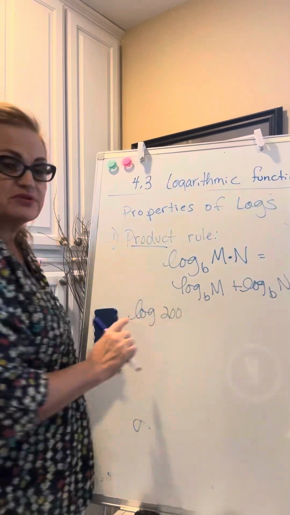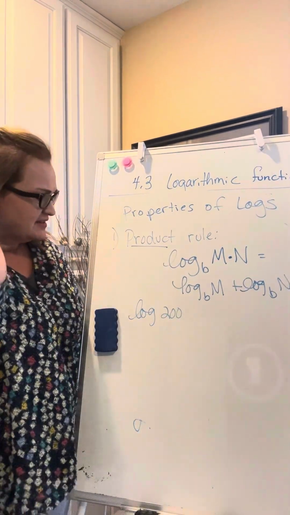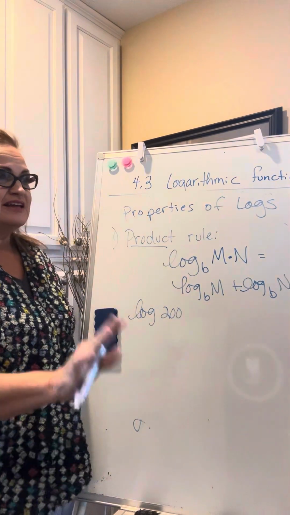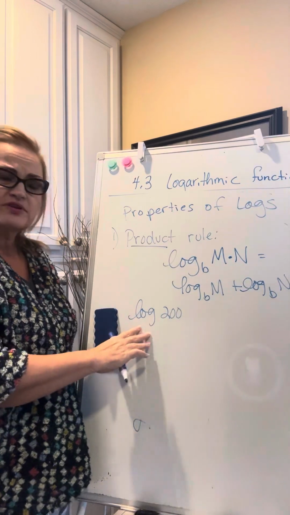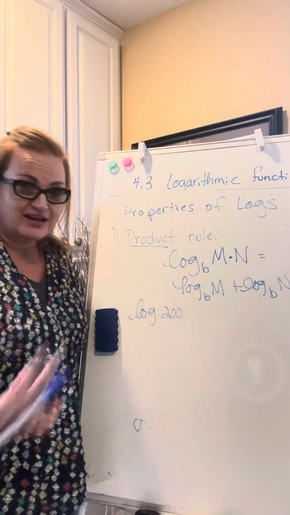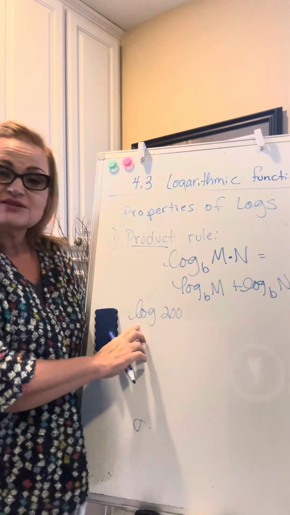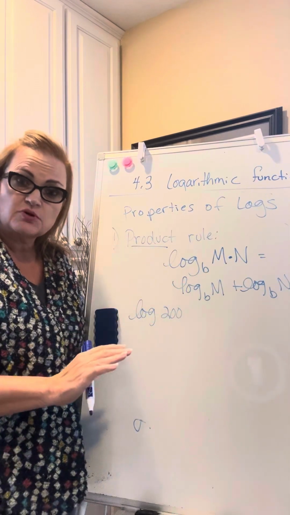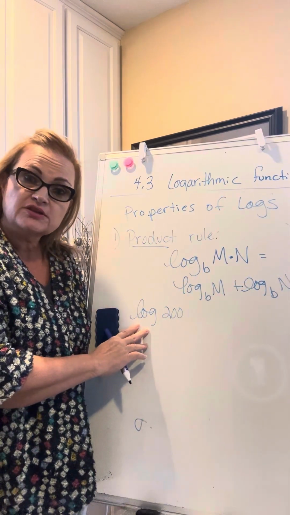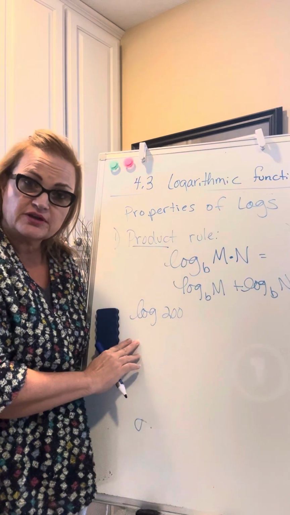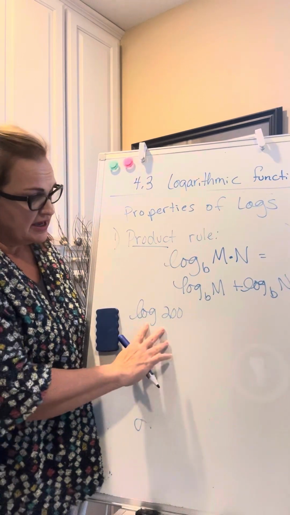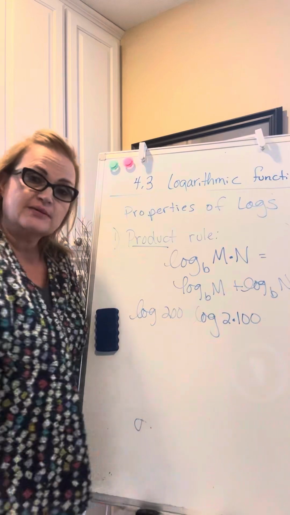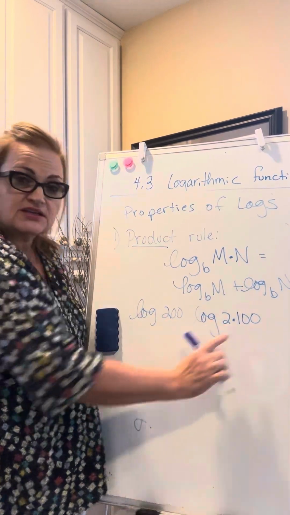I am old enough to remember this, a very vivid, very light memory of being in 7th or 8th grade, and we had logarithm tables in the back of our book. I'm sure that's very ancient sounding. But the logarithm table only went to 100. We would have log base 10 of 1 equals a decimal approximation. Well, if it only went to 100, what are you going to do if you're doing log of 200? Well, we were able to derive log 200 by breaking it apart and saying that's the same thing as log of 2 times 100.